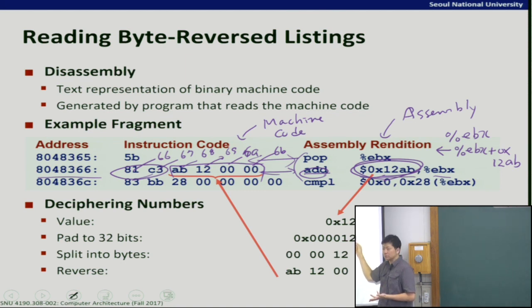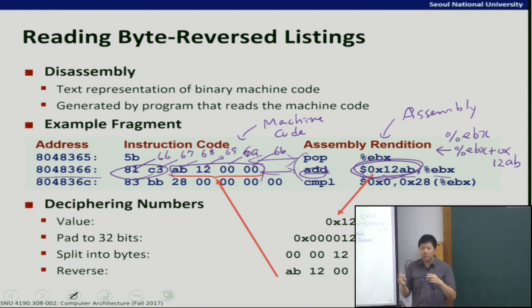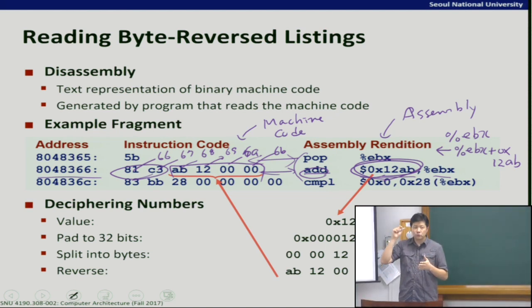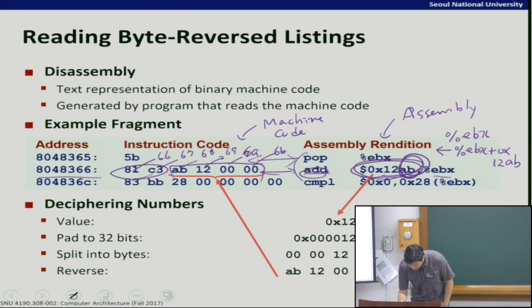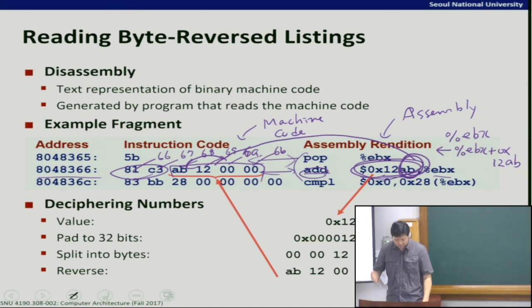As we already covered, this endianness problem: whenever you place a word into byte addressable memory, there are 2 choices for how to store this word into bytes. The first choice is the LSB, the least significant byte, goes to the lowermost address. That's called little endian. And the other choice is the LSB goes to the uppermost address. That's called big endian. And Intel is a little endian machine. So AB is the LSB, right? The AB goes to the lowermost address in this case. So that's how this number is in a real machine instruction.